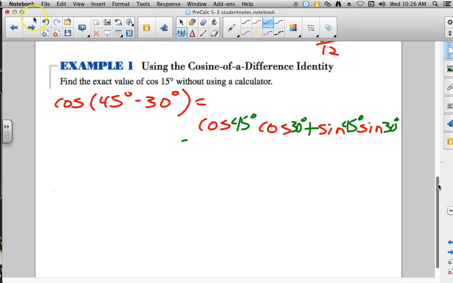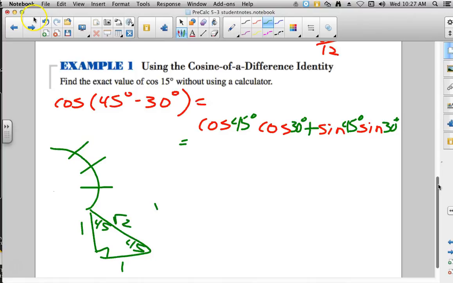And of course we realize, hey, we know these. And there are two different types of people out there. There are some of you right now that are thinking about that unit circle and getting those points on the unit circle. And then there are some of you that, like me, would go back to the old triangle method here. We'll get there, either way.